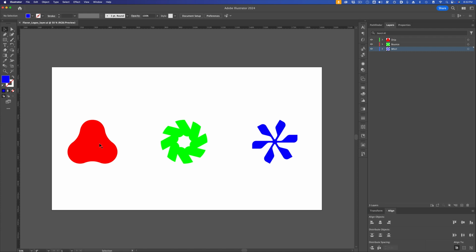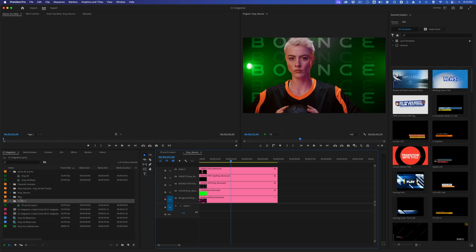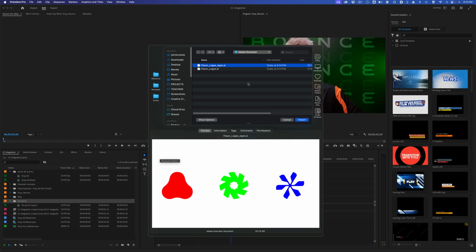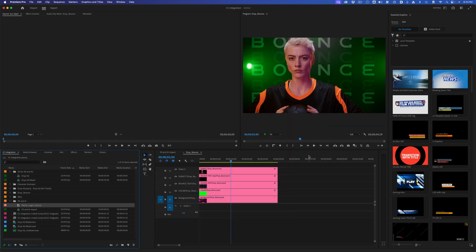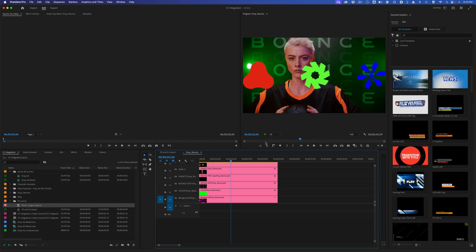Now with Adobe Illustrator, things are a little bit different. Here I've got some artwork here. I have 3 different icons on 3 different layers here in this Adobe Illustrator file. And I just saved it as a regular .ai file. Go back in here to Premiere, and I'll just use the regular import command this time. And there is that AI file right there on my disk. Notice that that comes in as a single layer, like so. Unfortunately, we don't have the option to bring in the multiple layers like we did with the Photoshop document.